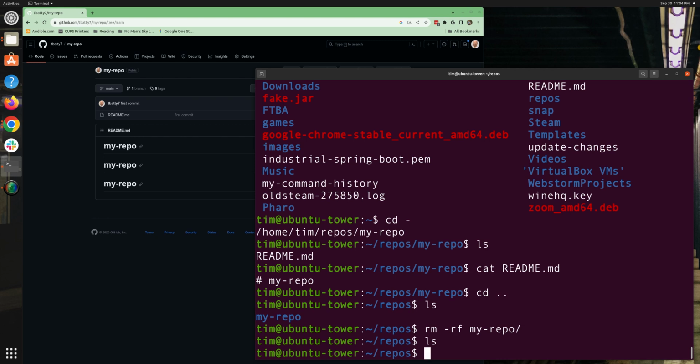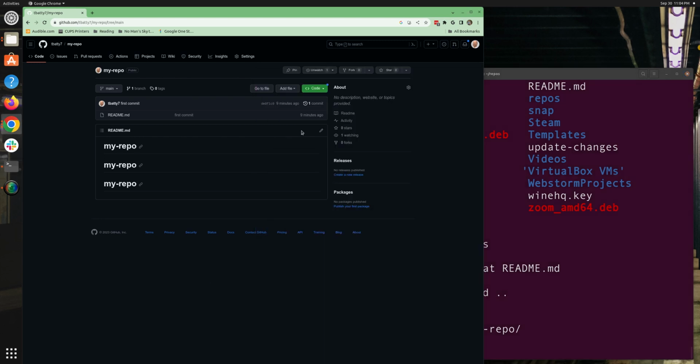Now there's a very simple way to go about fixing this. Because we've already pushed something, we already have something in here. What we can do is go up to this code button right here, and I have SSH. I've set up an SSH key, so I would use this link. If you don't have an SSH key, you would need to use this link. This is HTTPS. But what we're going to do is clone the repo. This says clone here because this is how you clone a repo.